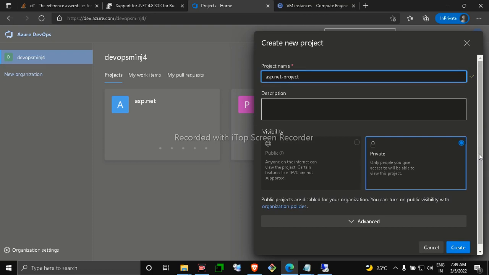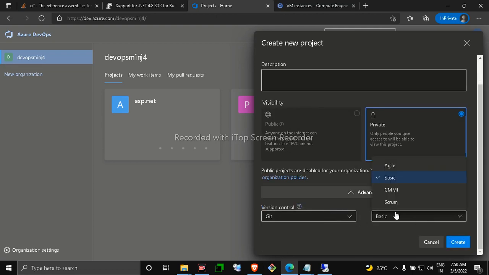Actually this is the only .NET project. After this tutorial I'm going to add the SQL database. With the help of the SQL database, we'll be able to log in to the application which we are going to deploy. I mean, we'll be able to register, and we'll be able to log in to that account. Okay, the application which you are going to deploy. So as of now we are creating the project.